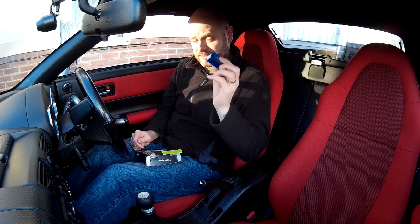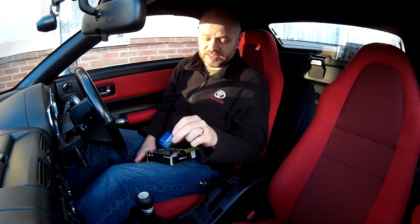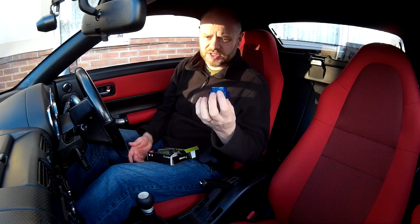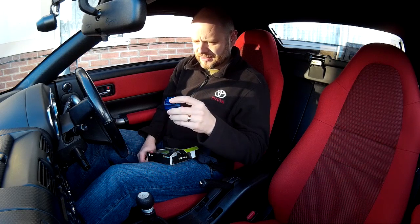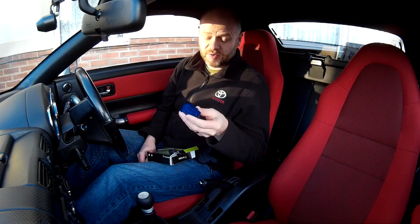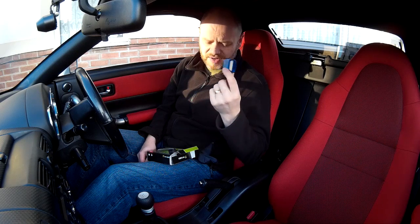Problems with the old unit — it does the job, reads codes, Torque Pro connects to it fine. However, trying to connect to it consistently can be a real pain. Sometimes it takes up to 20 minutes to connect, or I have to delete it from the tablet or head unit entirely, re-scan to find the device, and connect that way. If you plug it in before you turn the ignition on, the ABS goes crazy — you have to put it in after the ignition is on or the engine is started. And you can't leave it on because it constantly draws power; I don't want the battery going flat if I don't use the car for a while.